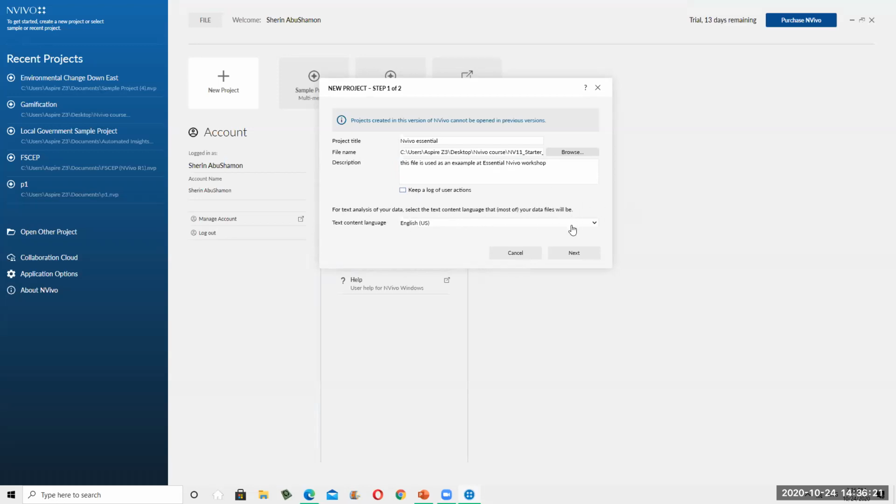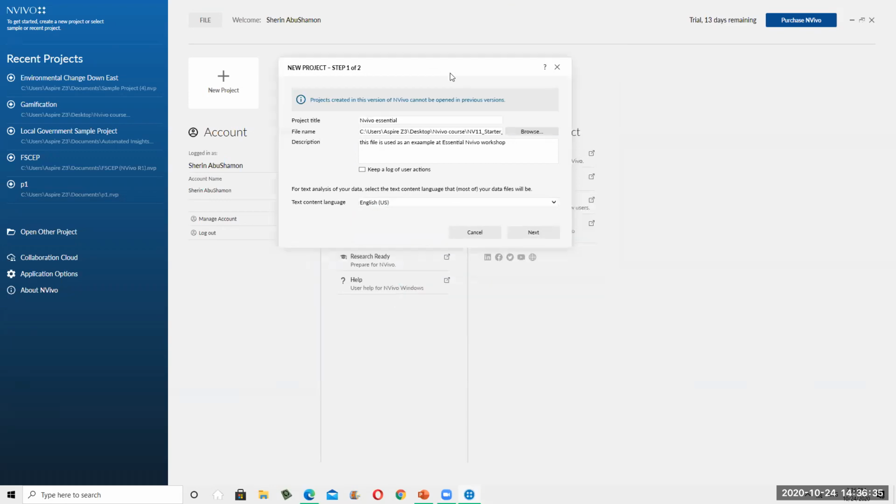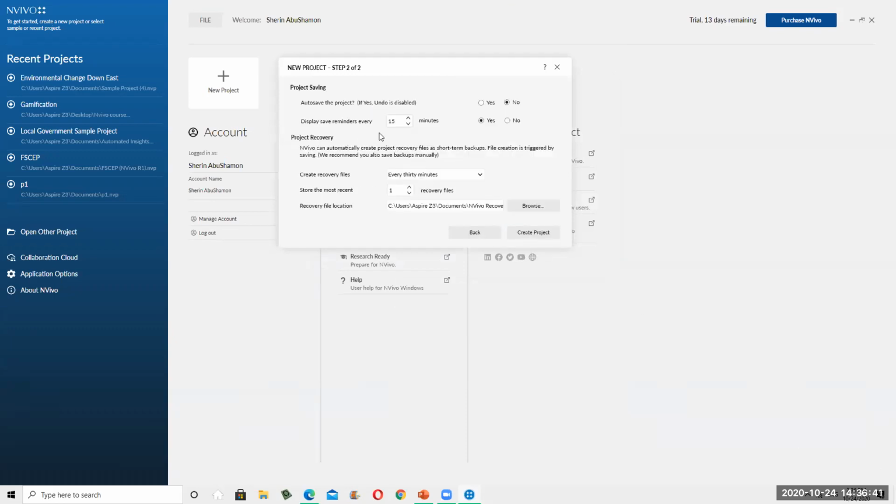As usual, it is English, but we have these other supported data. As you notice, there is no Arabic. If you choose other, it will allow you, but really, as I told you, it is not really helpful. And if you want to not use auto coding, it will be manual coding. Okay, go to next.